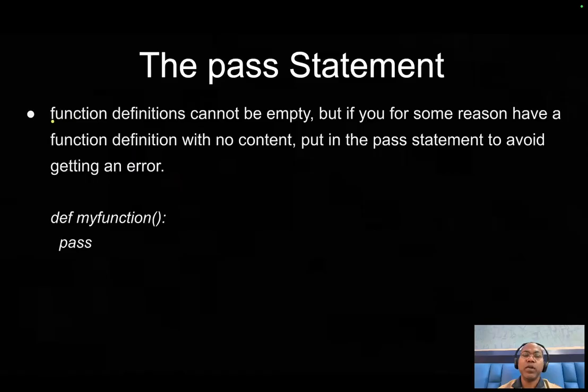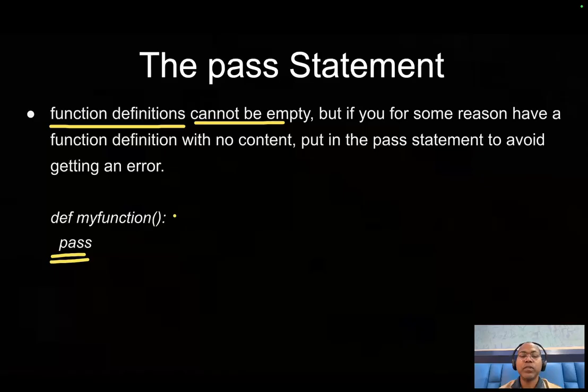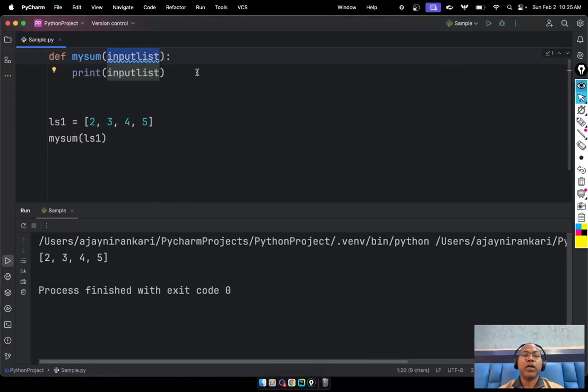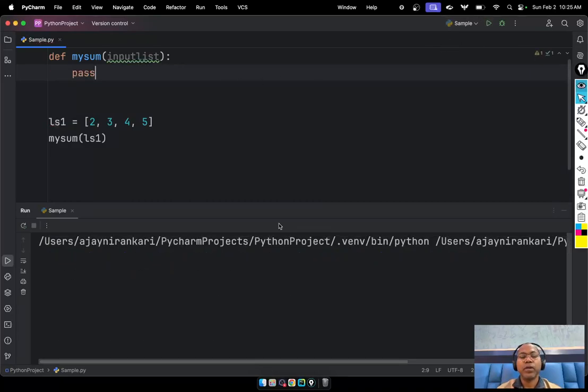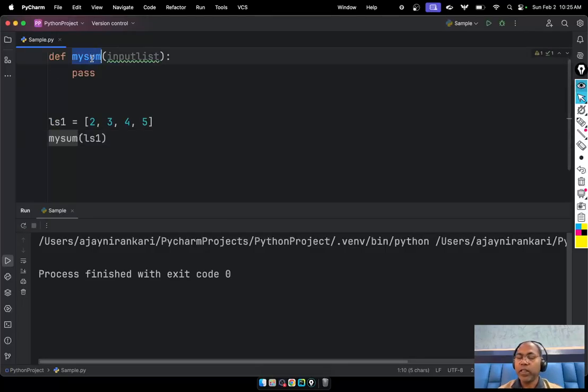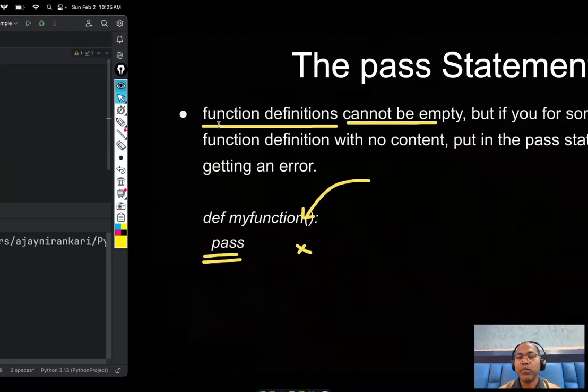And if you are defining a function that cannot have any body, you can just use pass. Pass means this is the function name, just input, and they are not doing anything. You can call them and use them, but nothing will happen. As of now, I don't know, I just pass it. Otherwise this is an error, but if you say pass, it will be happy. They are not doing anything, but your code works properly. So you are defining a function with an empty body, no body.